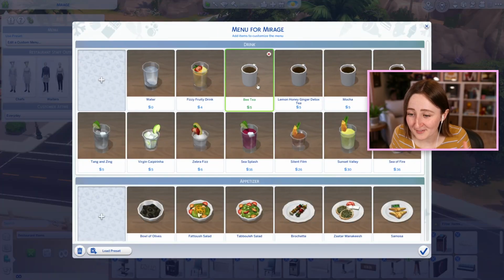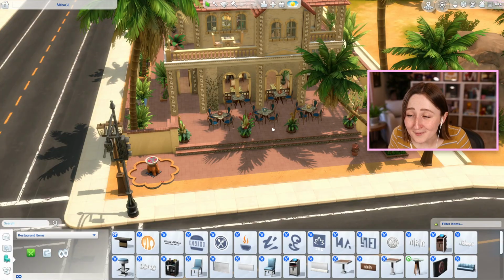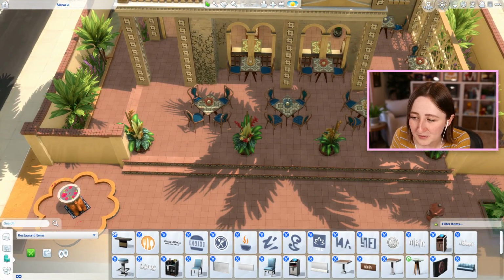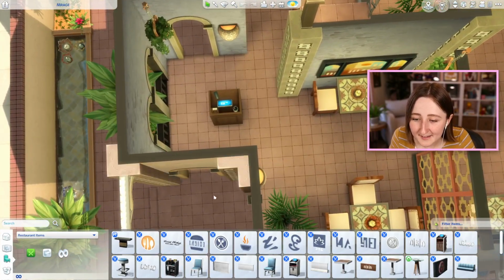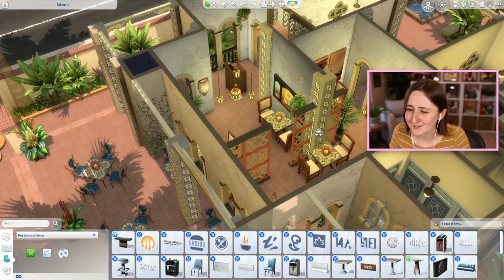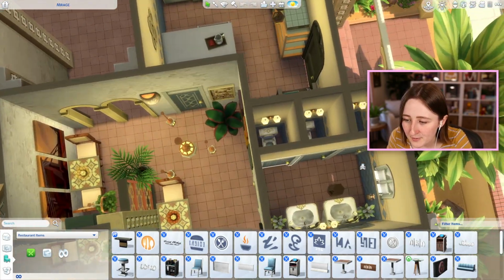Restaurants are one of my favorite things to build in The Sims too, because it's so fun to set custom menus and stuff. This one is especially fun because there's so much outdoor seating. They've got all these beautiful tables outside. When you come inside through this archway, you can check in. There's a bunch more tables inside, but in a slightly different color scheme, and I love the tile on them. We also have a bathroom section over here.